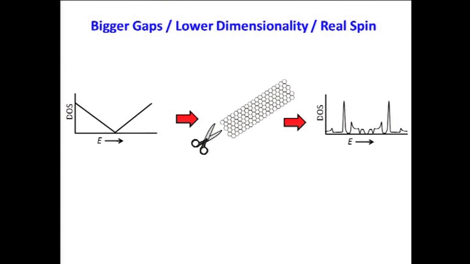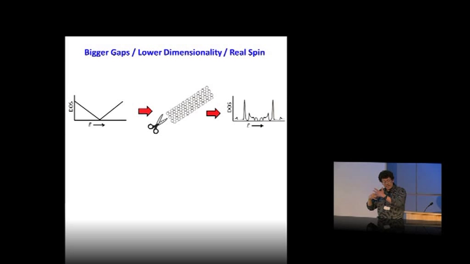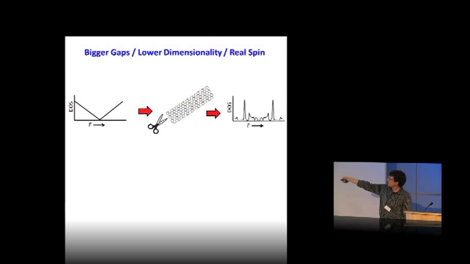Now I want to talk about the third and final part of this talk: exploring what happens when you modify graphene by cutting it into little narrow strips — nanoribbons. It turns out that if you cut graphene into a ribbon, you get some size quantization — sub-bands and energy gaps. But there's also some other physics that is not so obvious, which depends on the details of the edge. You can get very interesting physics depending on the symmetry of the edge.